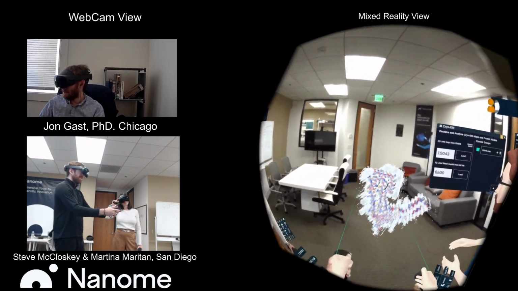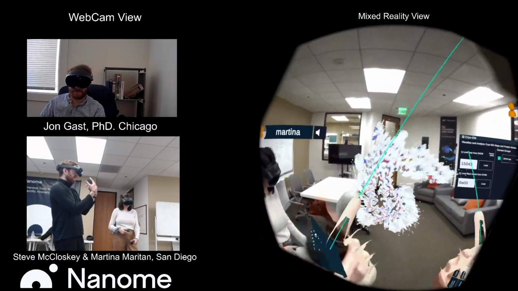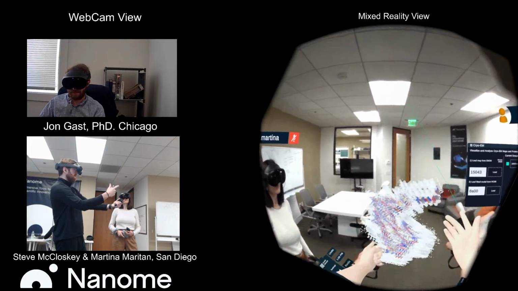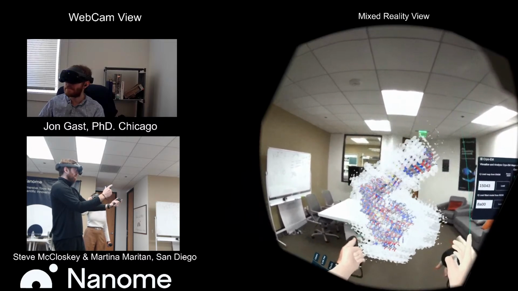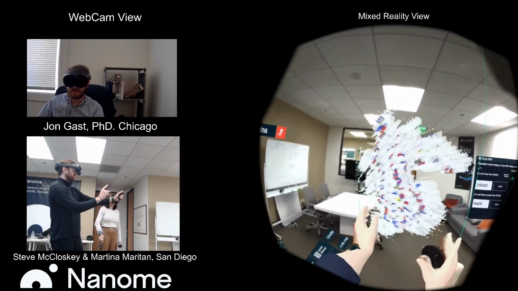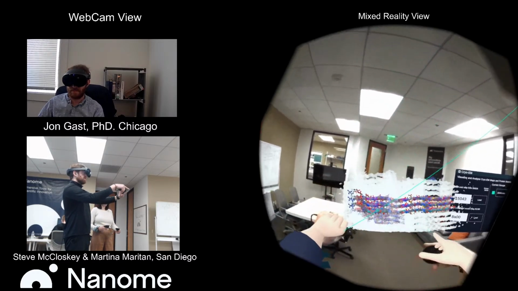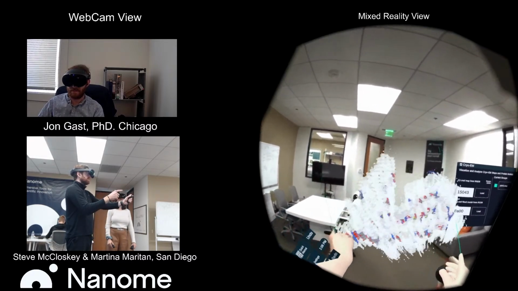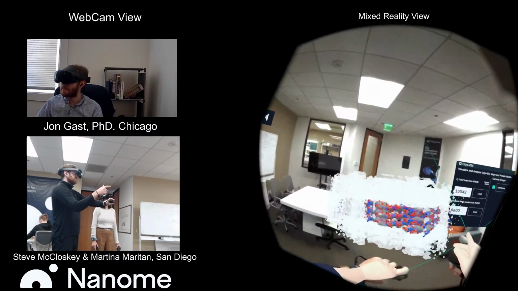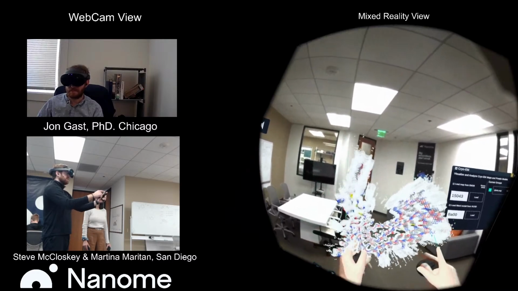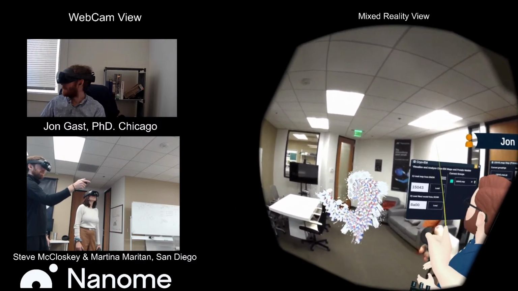Cool. So let's go ahead and dive in. Just to give a little bit of an overview here, we have cameras that are doing pass-through, so you can see that. But then this is actually graphics that is displayed through the headset here. And what we have is a prion structure that is in this amyloid plaque. And then in the white, this is actual data from cryo-EM. So we're able to read in this experimental data, overlay it, and have this really great visualization here that gives us detail as to the density and the overall structure. And all that's made possible with the new cryo-EM plugin.